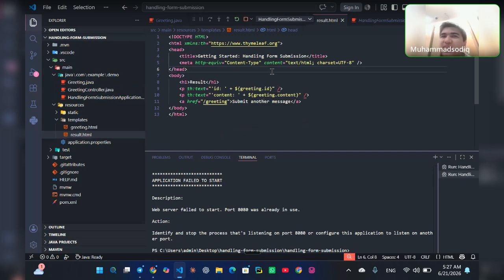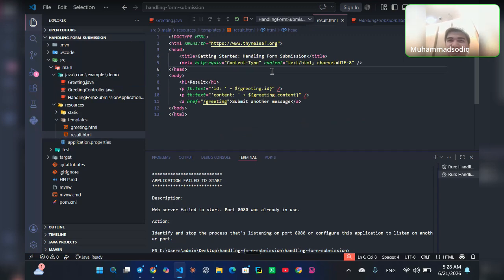The first line shows the text ID followed by greeting.id, and the second line shows content followed by greeting.content. These values come from the greeting object that was filled by the controller.